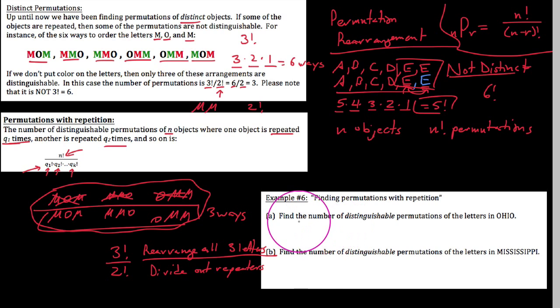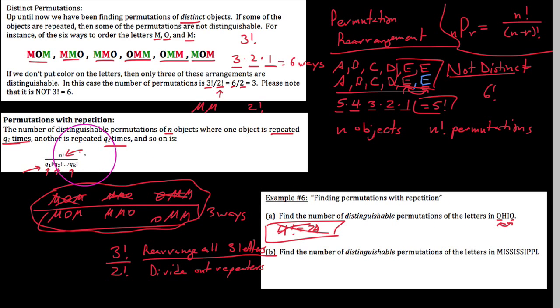In the case down here, it says find the number of distinguishable permutations of the letters of Ohio. I notice that there are 4 letters in Ohio, and any other day of the week I would just tell you that there are 4 factorial ways to do it. It's 24. But this won't work, because when you rearrange this O and this O, we wouldn't be able to tell the difference between those. So there are actually fewer rearrangements than possible.